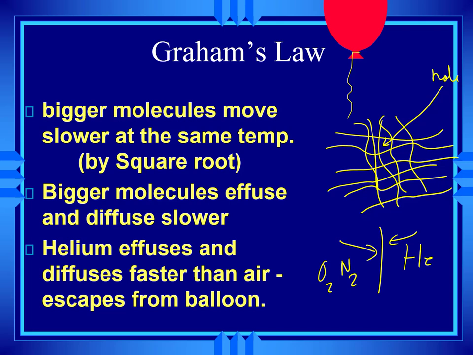Now, helium's a lighter molecule, so it's going to escape faster than nitrogen and oxygen are going to go in. So over time, your balloon gets smaller, but it never goes completely flat. But when you're done, the helium has left the balloon, and what's inside there is oxygen and nitrogen. Okay? And since oxygen and nitrogen is not less dense than air, because it is air, the balloon no longer floats once the oxygen and nitrogen goes in.